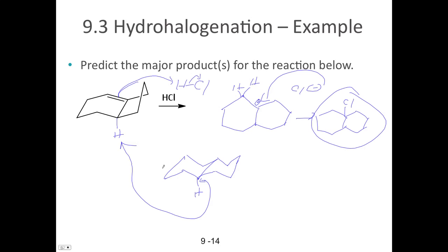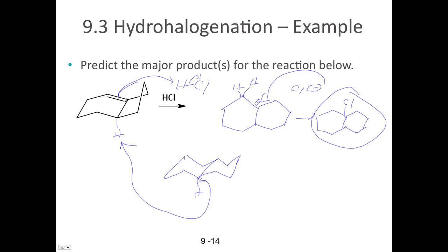And this is a very stable system, right? As drawn, this is the trans-decalin ring system. If this was a hydrogen, this would be trans-decalin. It's very stable because this stuff here is going to be in the equatorial position. Both of these carbons here, which are attached to a big bulky ring, are equatorial. So what you have here is the ability for the chlorine to attack from the front face of this ring here or from the back face of the ring.